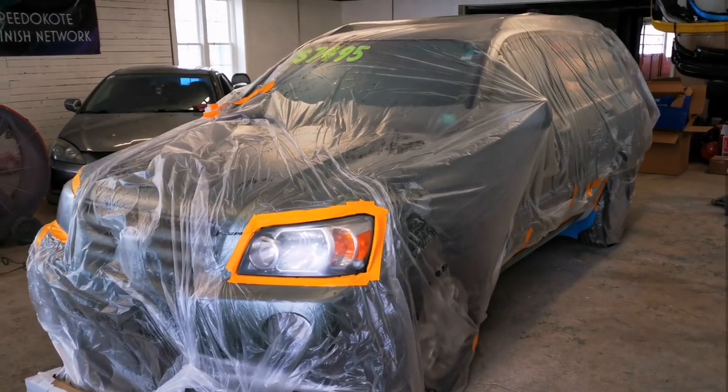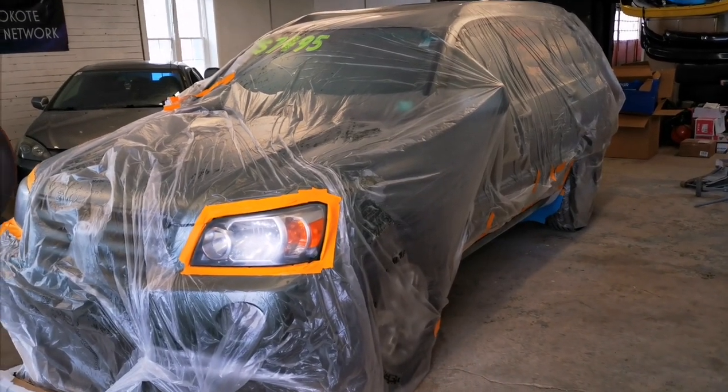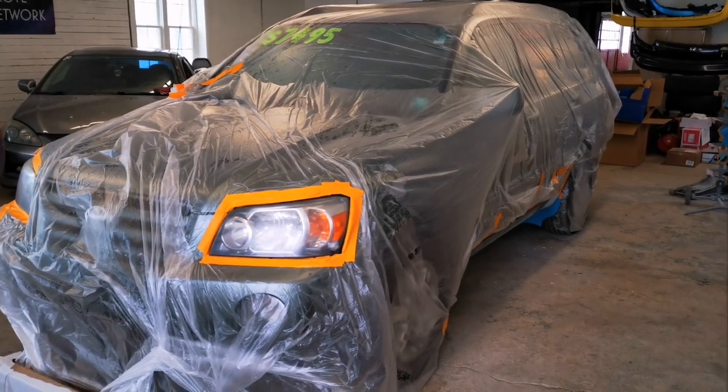The Highlander, we're just sticking with the OEM color. That is a 6T5 Oasis green metallic. And the fender, ironically, they actually sent me the wrong paint. They sent me 6P5. So they said, all right, man, just scrap that paint. Don't even worry about it. Just keep it, use it for something else. And that's exactly what we're going to do. So we're going to be applying two different colors of base today. Clear coat, primer, sealer, everything in one video, guys. Exactly what you want. Anyways, that's enough talking. Let's load up the gun.